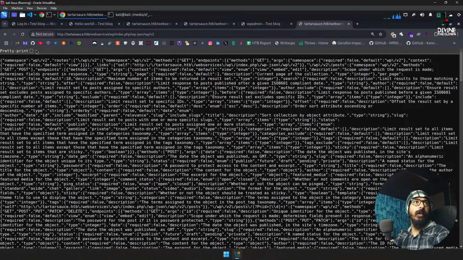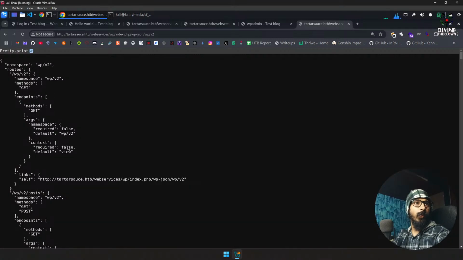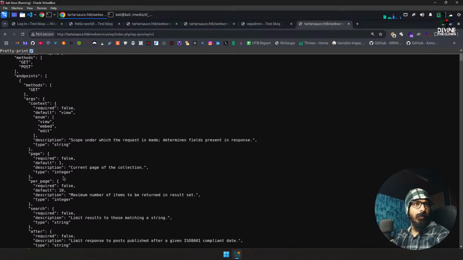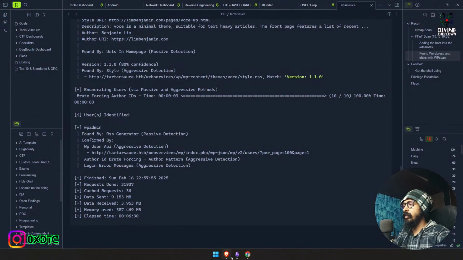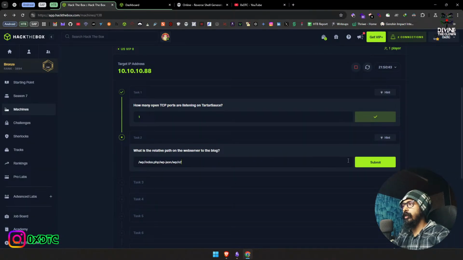WordPress, okay. We got some good stuff here. Do I need to provide this hole here? What is the relative path on the web server to the blog?